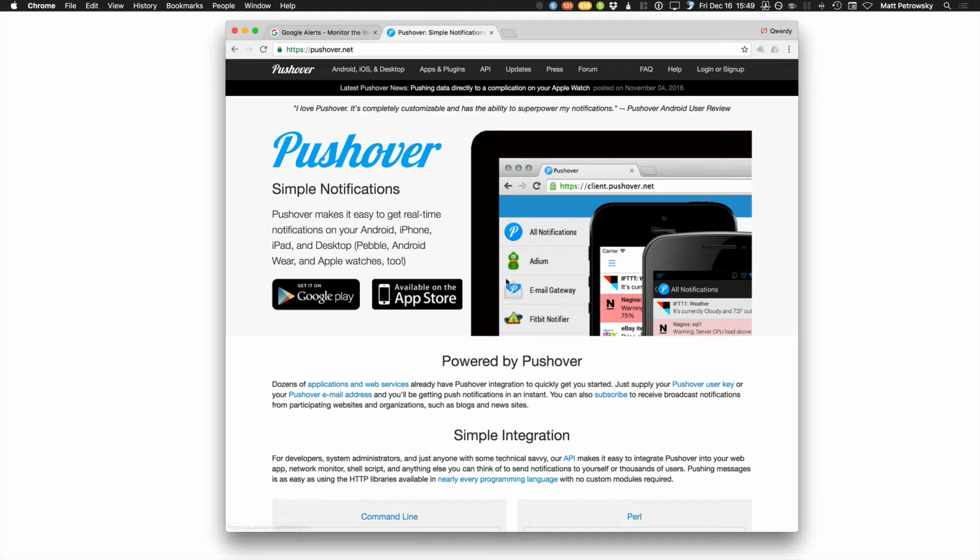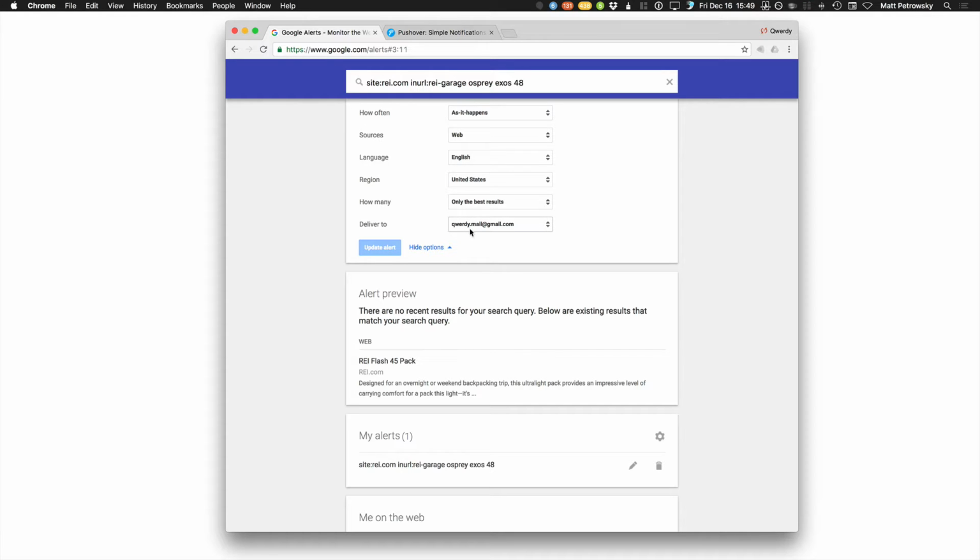This is another iOS app that you can get on Google or the App Store, and basically you can set it up so that when the email from Google hits your inbox, you set up a filter or something that will forward that email to your pushover address. And so even if you're not checking your email, bing, bing, it comes up on your phone, and you know within a very short period of time of when something comes on in a deal that you're going to have access to that.